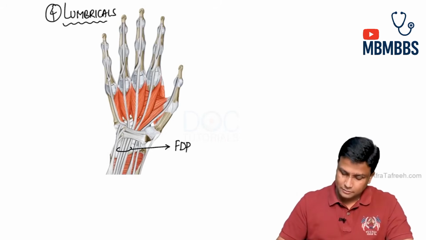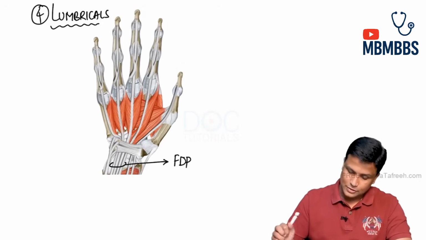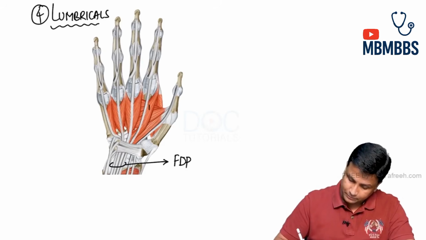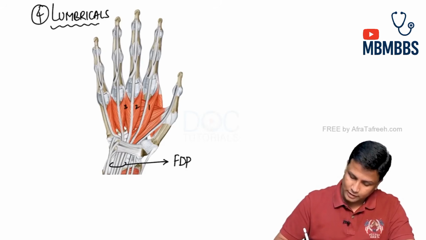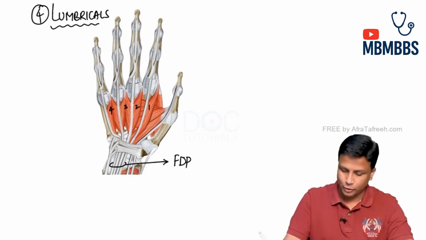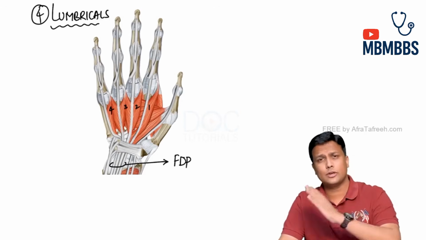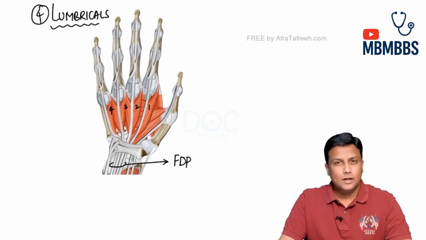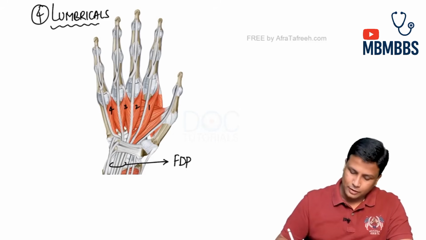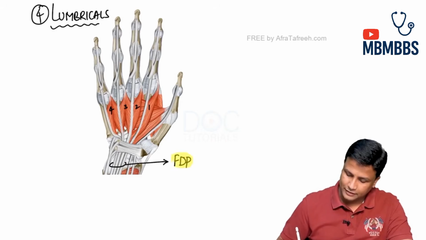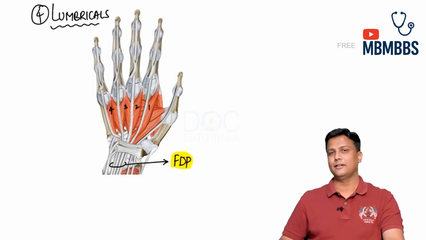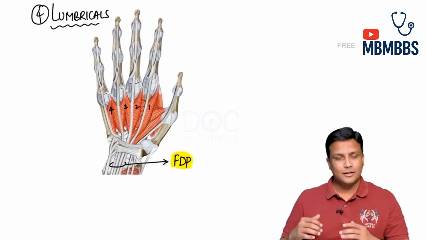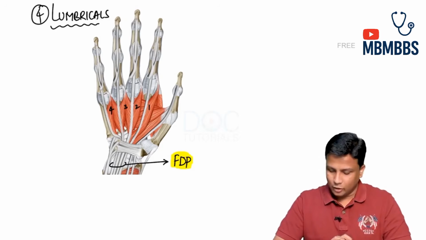If you observe this diagram more carefully here, you'll be able to see lumbrical number 1 here. And this is lumbrical number 2, lumbrical number 3 and lumbrical number 4. Numbering will always be from lateral towards the medial side, guys. So they're 4 lumbricals. And the first point which I want all of you to remember here is that all the 4 lumbricals are originating from your FDP tendon, guys. You can clearly see the muscles are originating from the tendon of FDP.